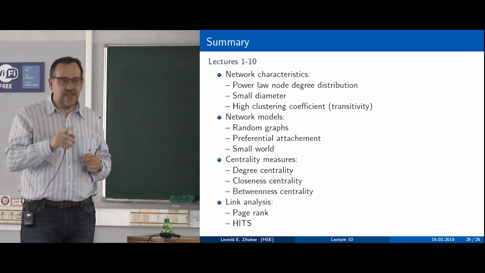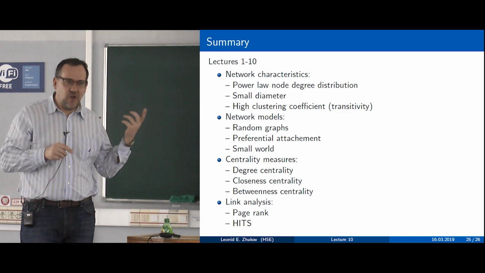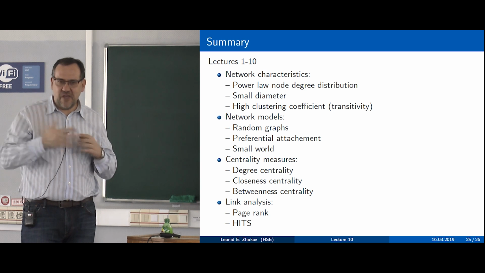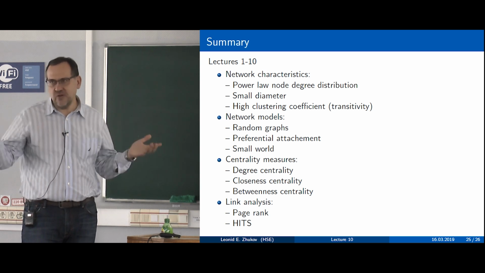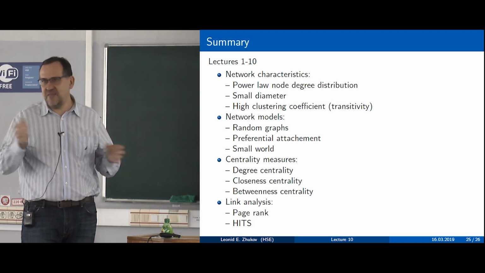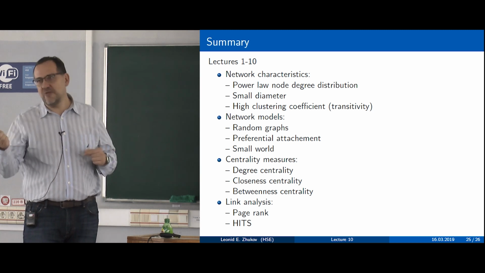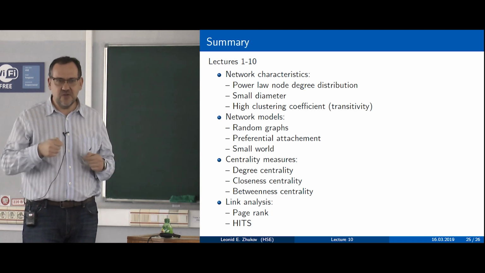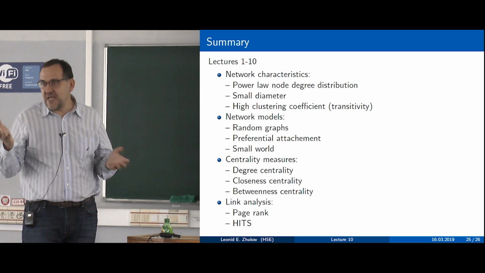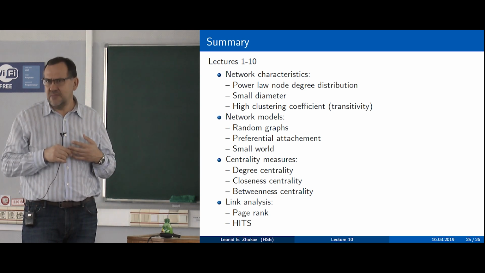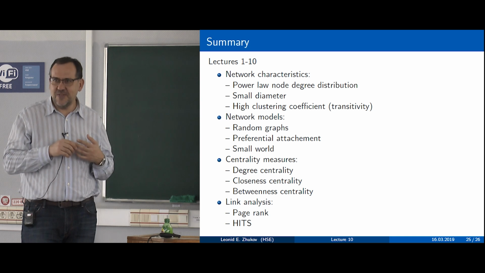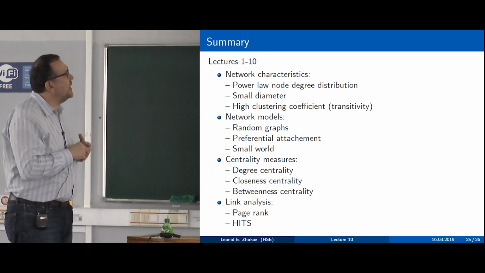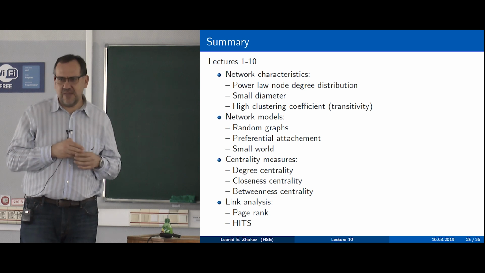Logarithm, right? So the notion of smallness here is, if you have n nodes, large is going to be of the order of n, maybe n over 2, maybe n over 10. It doesn't matter. But small is the logarithm. If you have 10,000 nodes, then it is 3 steps. That's going to be small. 4 steps, with 10,000 nodes, okay. And the power law degree distribution, what's that about?